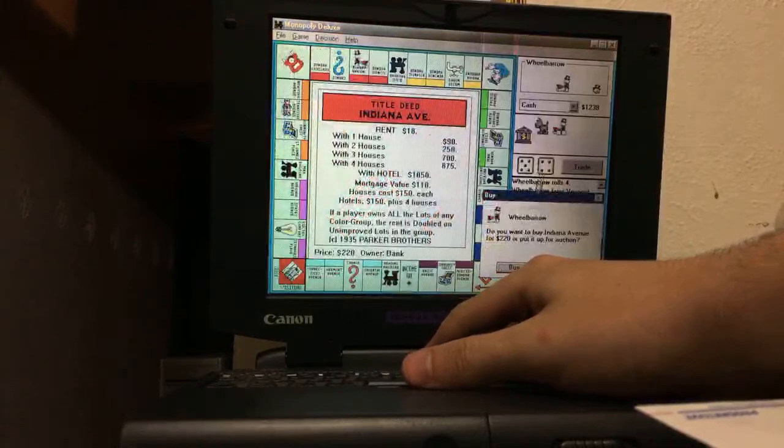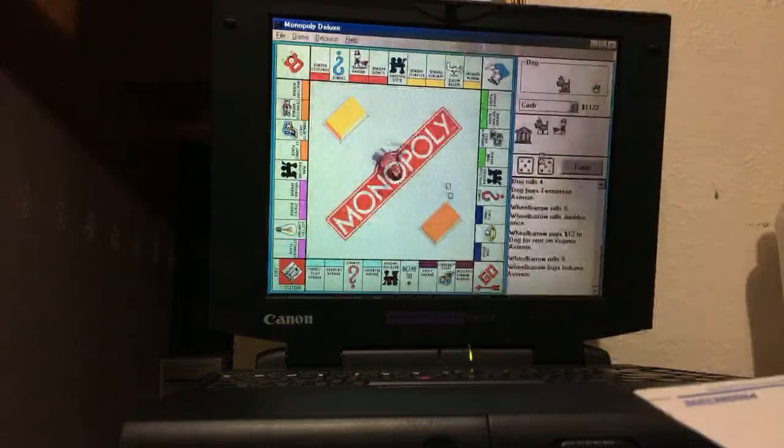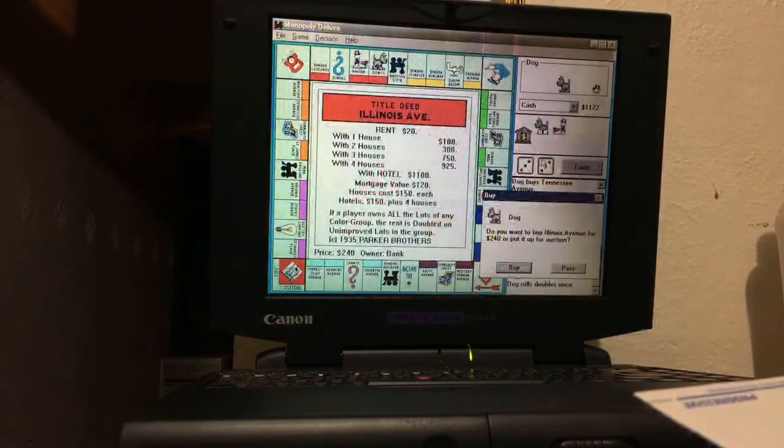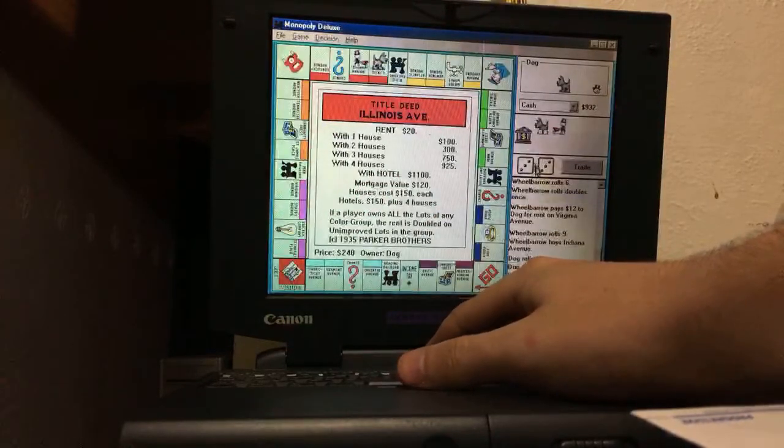Do you want to buy Indiana Avenue? Sure, why not? And then roll. See, this kind of game is perfect for a computer like this with a passive matrix display. Illinois Avenue. Yeah, I'll have the dog buy Illinois Avenue, sure. Just totally troll with wheelbarrow.